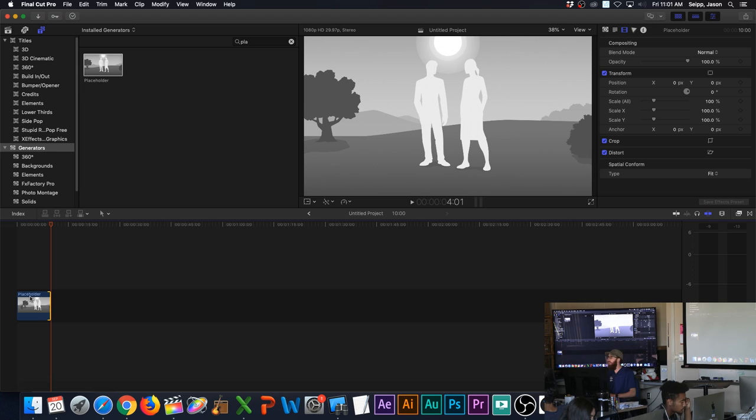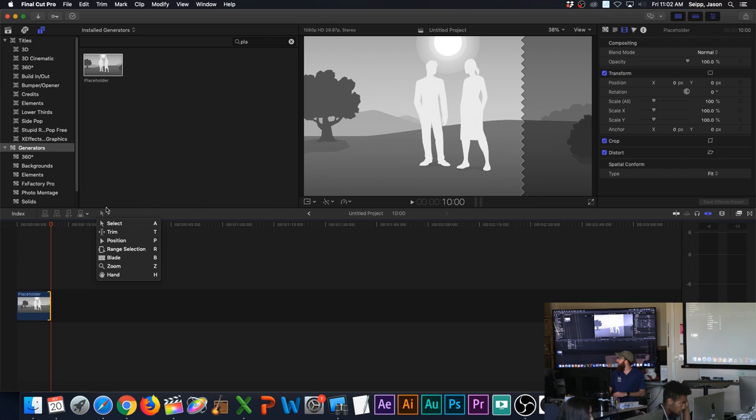If you want to utilize more tools, that's what this next option is over here in the middle of your screen on the left-hand side. If you click the down arrow next to the mouse pointer, you will see that you have the option for 7 different tools inside of Final Cut Pro. You have a selection tool, a trim tool, a position tool, a range tool, a blade tool, a zoom tool, and a hand tool. By the way, next to each one of them, you have the keyboard shortcut for how to access each of those tools, so you don't have to move your mouse up to the top and click on stuff and so on and so forth.